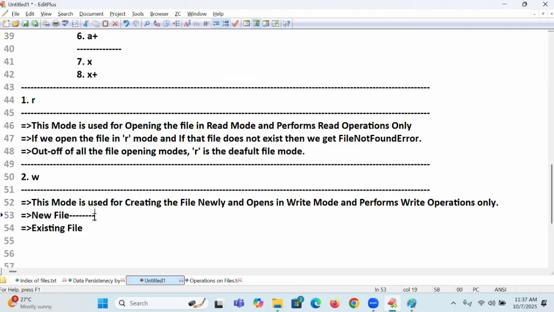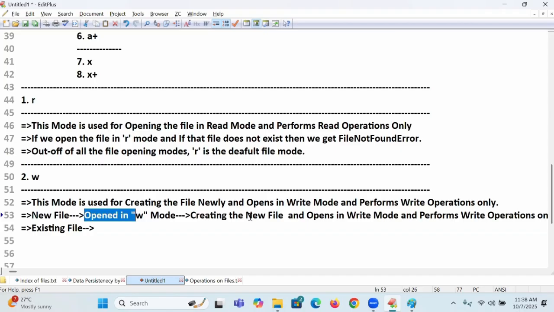What will happen when an existing file is opened in W mode? It won't create the new file again because it already exists. No need to create.